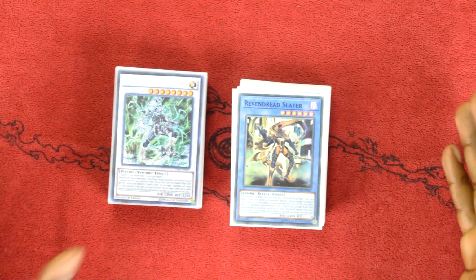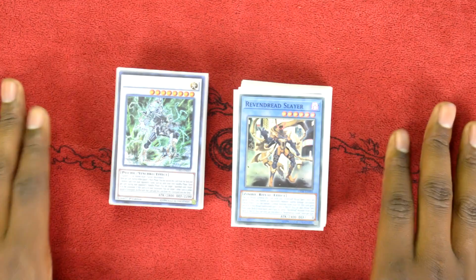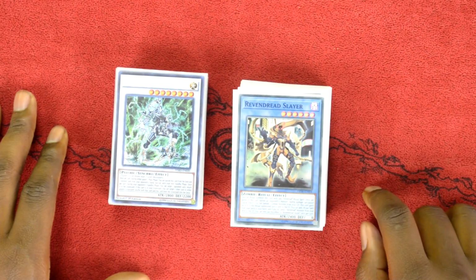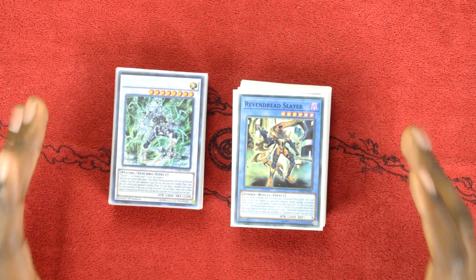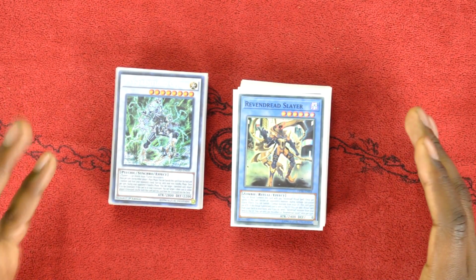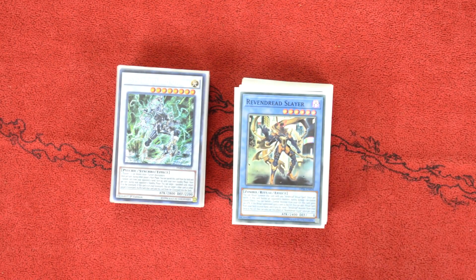I was completely mummified when I figured out that Vendread was probably the best supported set or best supported strategy inside of the Flames of Destruction set without using Nightmare cards. The cards that we got, Vampire Sucker and other Vendread cards alike, really boosted this deck and made it a very viable deck for competitive level events.